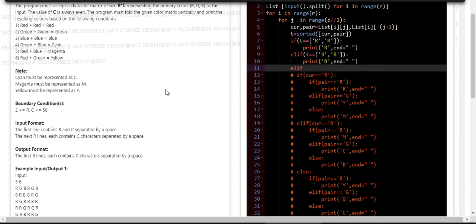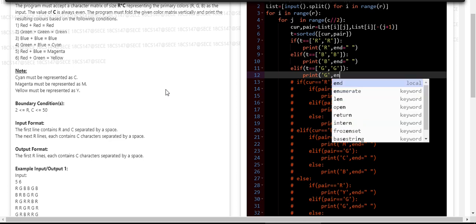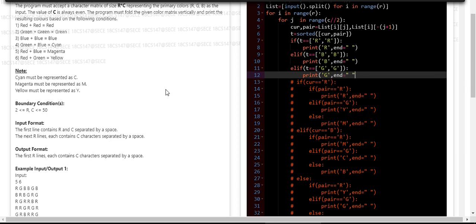Elif t equal to GG, print G with end of space.